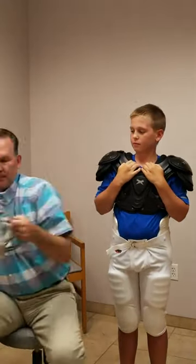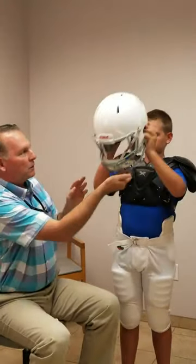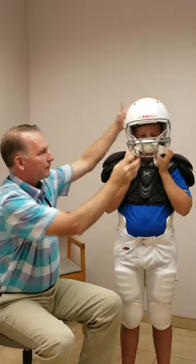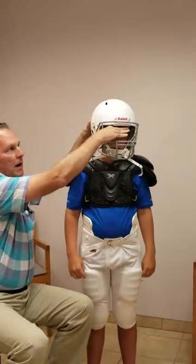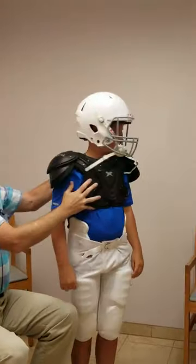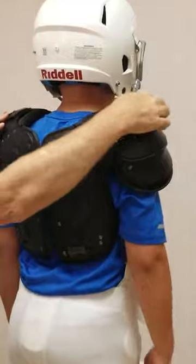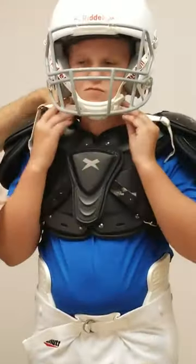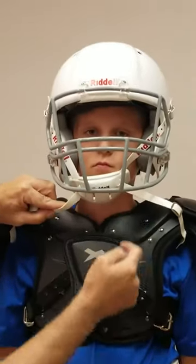In Drake's case, he fits a large, and we'll have him put this one on. You can tell the difference here. So, properly fit, the brow pad is about 1 inch above his eyebrows. The ears are in the ear holes, and it covers the base of the occiput. If those 3 factors are met, the last piece that's important is that the cheek pads are touching on both sides of the cheeks.